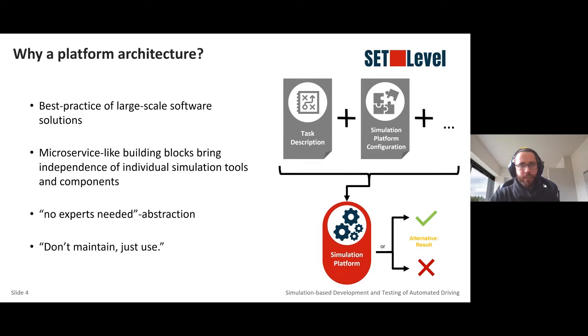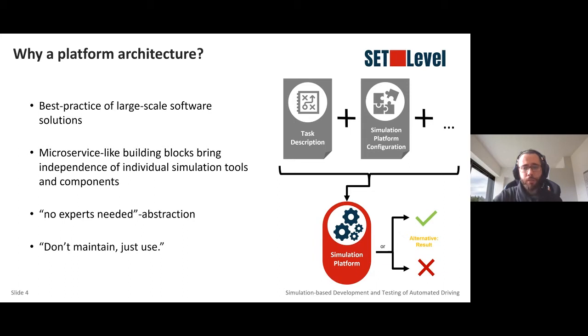And why exactly a platform architecture for this endeavor? Well, platforms are not only one of the best practices for large-scale software systems, but that design fits perfectly with the prior required features we need to maintain automated driving's complexity. When interpreting a platform as an assembly of microservices or microservice-alike components, you can get the sought-after flexibility and gain independence of monolithic hand-integrated solutions of today.